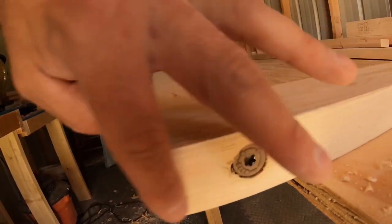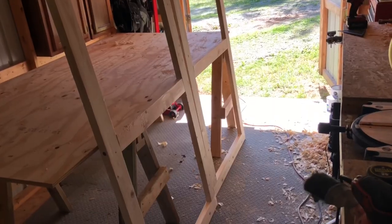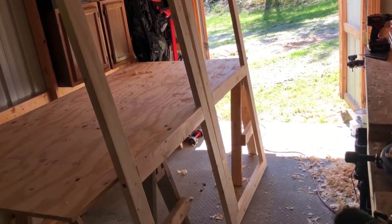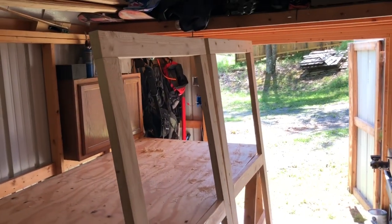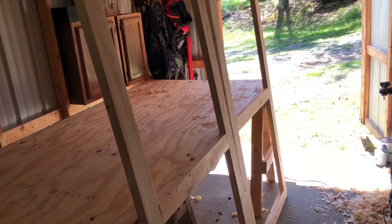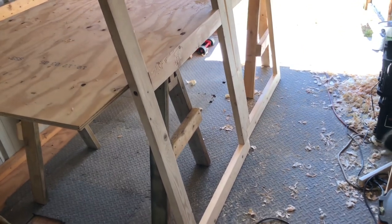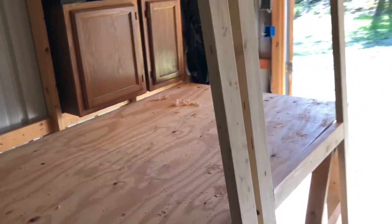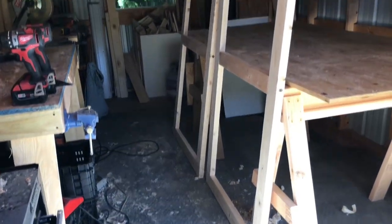Totally flush. There you go. I got the two door frames done here. Took me a couple tries because this wood kept splitting — it's just regular old 2x4 white pine. Wondering if that was a bad choice at this point, but got them made. We'll see how they do. It's kind of hard to get it all in the shot because my shop is kind of small and these are kind of big.